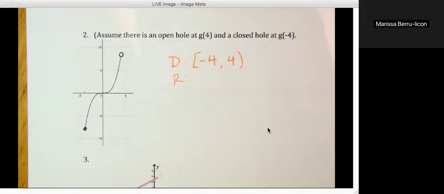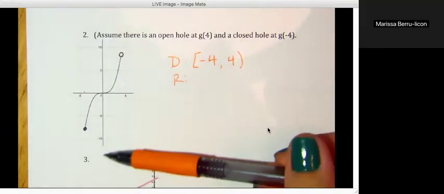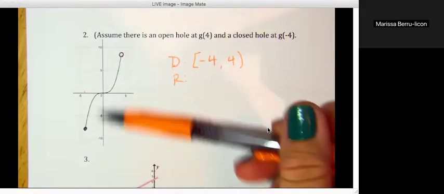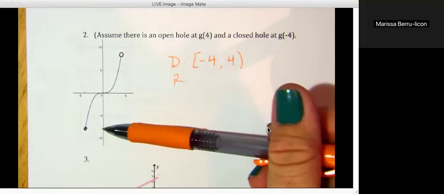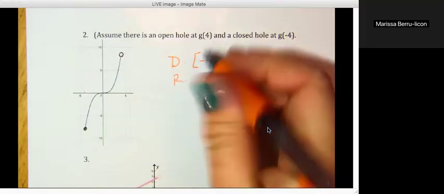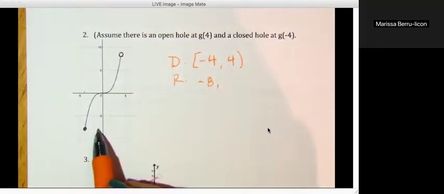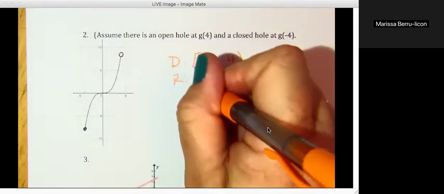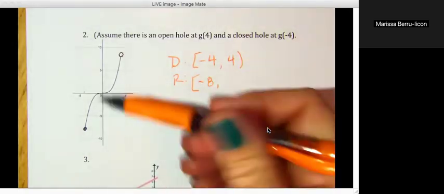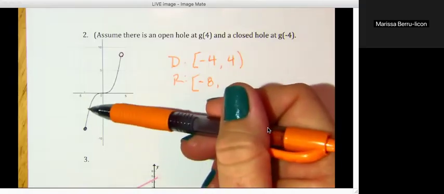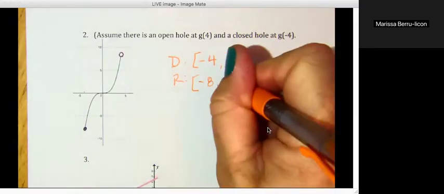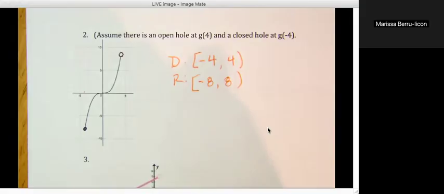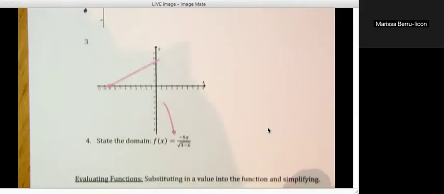Then the range, again, looking now at the y-axis, thinking least to greatest, we're looking all the way, no y values, and our very first y value here at -8. Well, it does in fact equal -8, it has a closed dot there, so I'll go ahead and use a bracket. And then my y values are not interrupted. Again, no holes, no asymptotes, no nothing, until we get here to +8. And then it stops. And we'll use a parenthesis because it has an open dot. So that's the domain and range for that graph.